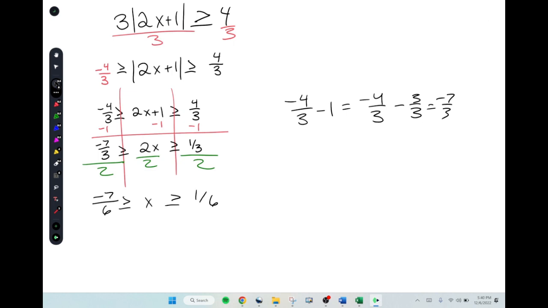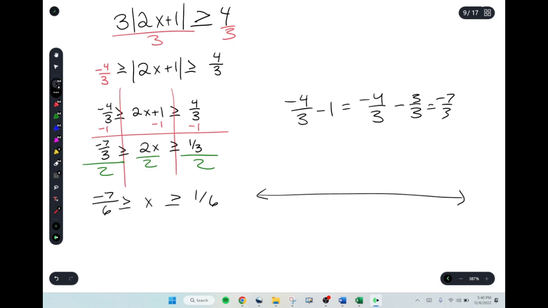And then I go to the number line, and we're done. We got x by itself. Actually, no. Don't even be fancy with it. Just put a line and call it negative 7 over 6. And then it's 1 over 6 to the left or the right of that. Put a line and call it 1 over 6. Now I've got to figure out which way to shade. Towards the right. X is less than 7 over 6, right? Negative 7. So it goes this way? So it goes to less than, right?